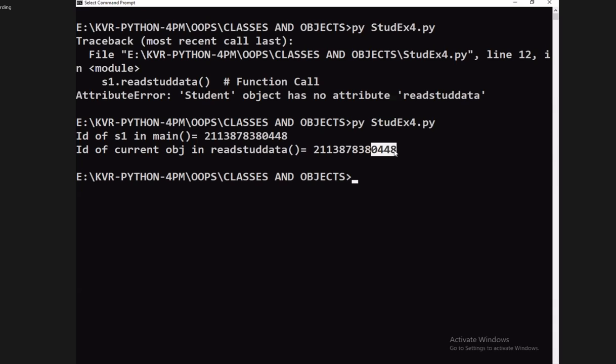Suppose I'm keeping my hand like this. In the background, my hand's image is there, or not? My hand is called the physical object, and the shadow behind my hand is called self. And don't tell this example in the interview. For every object internally, one implicit object is there. What is that implicit object? Self. So tell me in short, what is self?